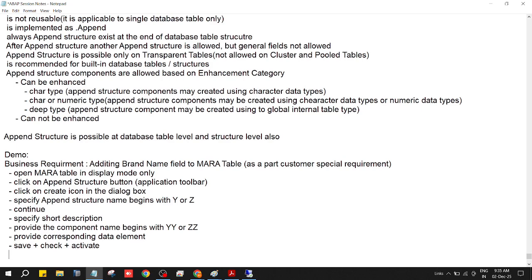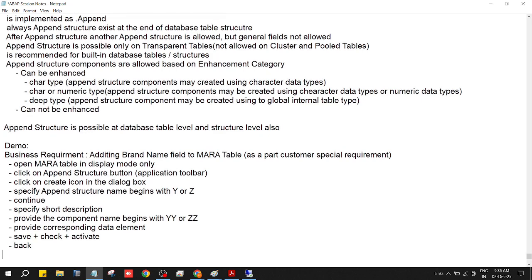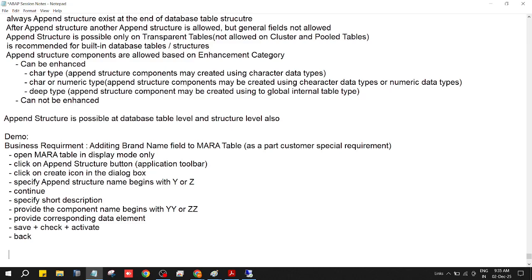Then after that, come back. Once you come back, notice that our fields are added at the end of the MARA table.